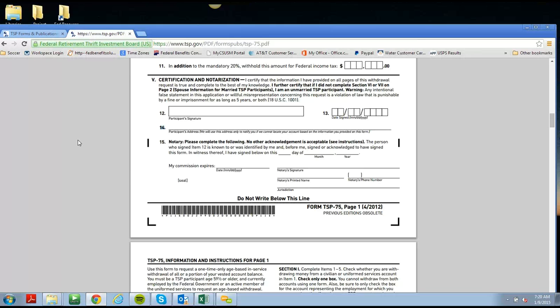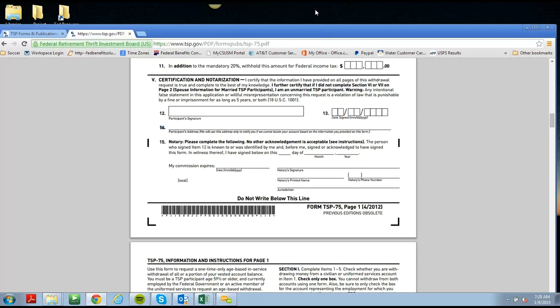How they know is a couple of ways. Some of these people are really computer savvy, some aren't. They can just go to the thrift plan and check, and it'll show their status as separated from service. Or what we do is I usually wait about 3 weeks, and then we do a quick conference call and say, hey, do you see that they've retired? And if they have, then we send the paperwork in. Of course, this has to be notarized, so make sure you do that.